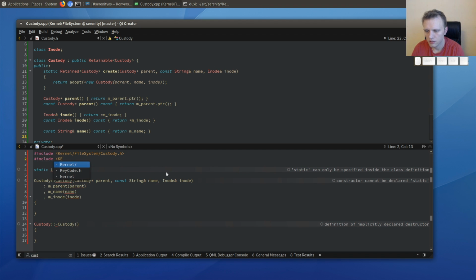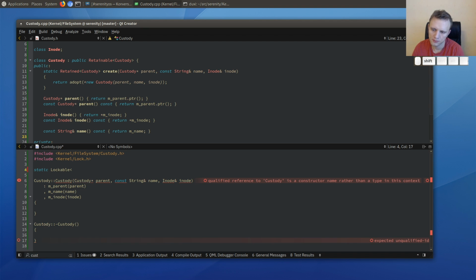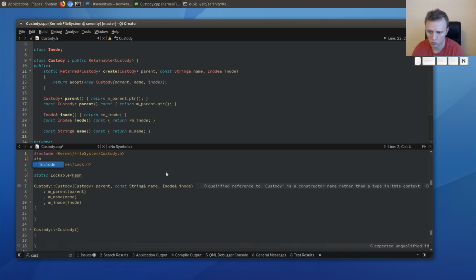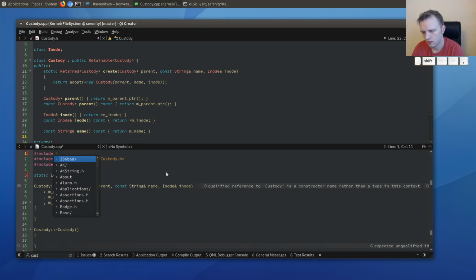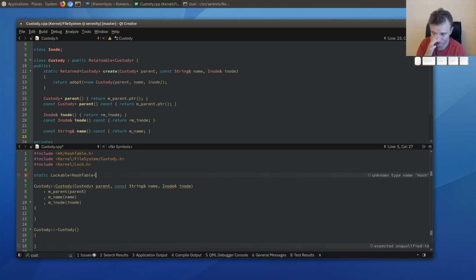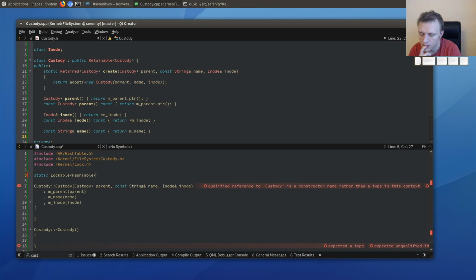we should put this behind a lock actually. So lock, static lockable, hash, we're gonna need a hash table. It's a bit tricky, like how do you find one of these custodies later on, but we're gonna figure that out later.